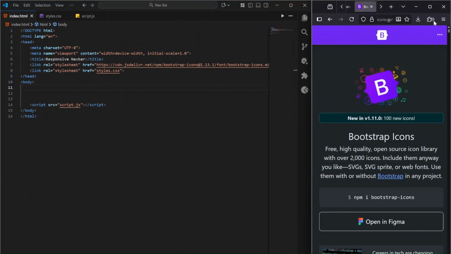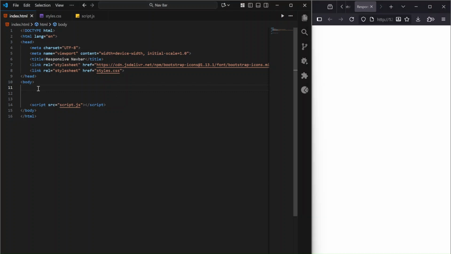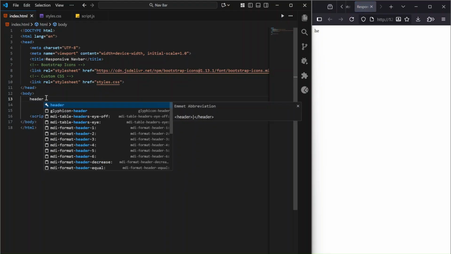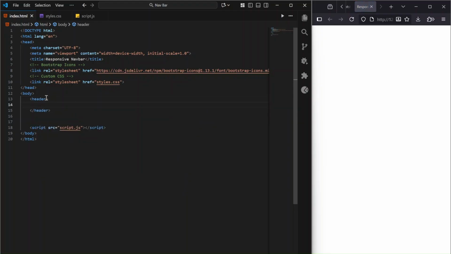So the next thing we do right here is we create the header. Now we create the header and the nav.